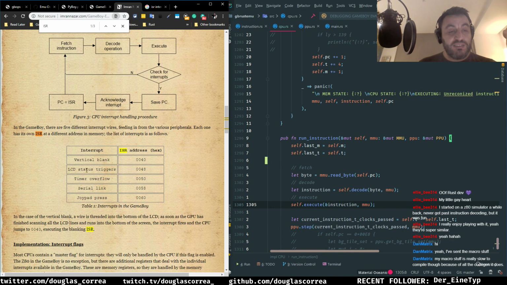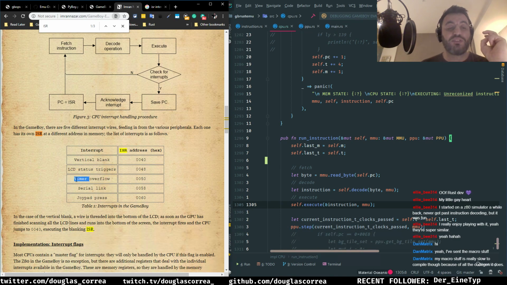The same for LCD status trigger, timer overflow, serial link, joypad press, and so on. The most important ones here for us, I think, are joypad press, the LCD and vertical blank, and probably timer.